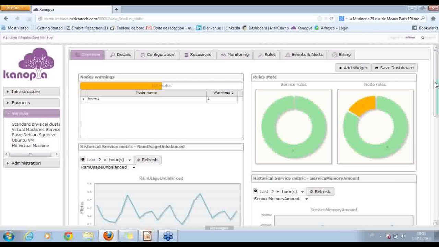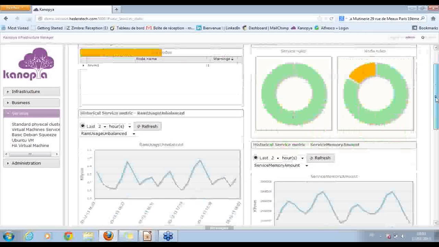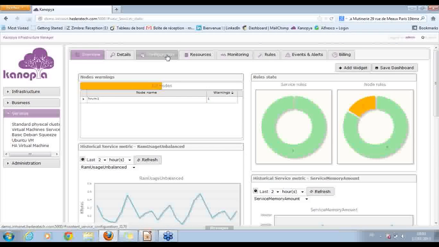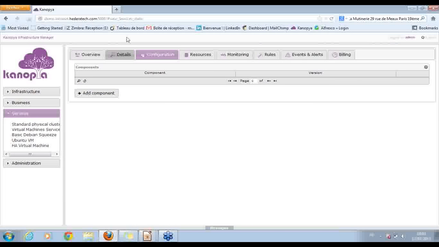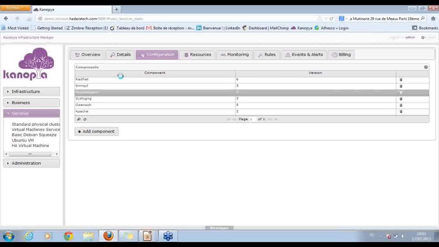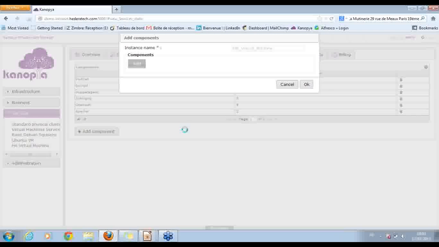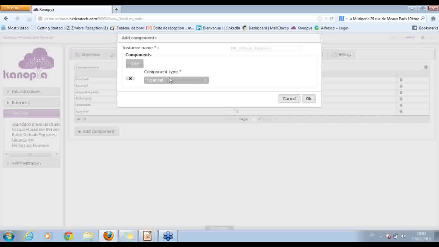On each dashboard, you are able to add some metrics and dashboards and customize it. In the different tabs, you can review all the aspects of your instance. You can add new applications from our supported applications and specify what I want to deploy. Kanopya can easily deploy different applications. If I choose to use, for example, the MySQL application, Kanopya through Puppet will deploy it on a node.